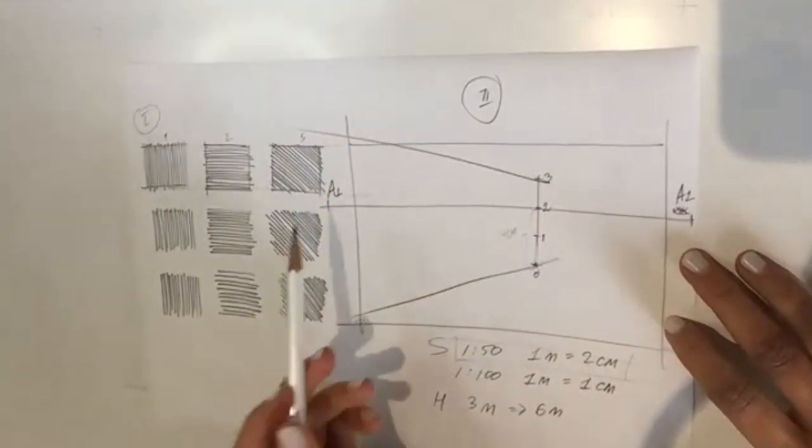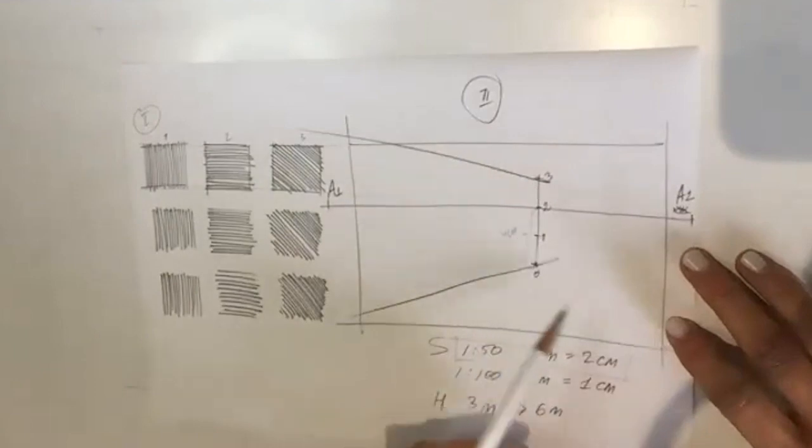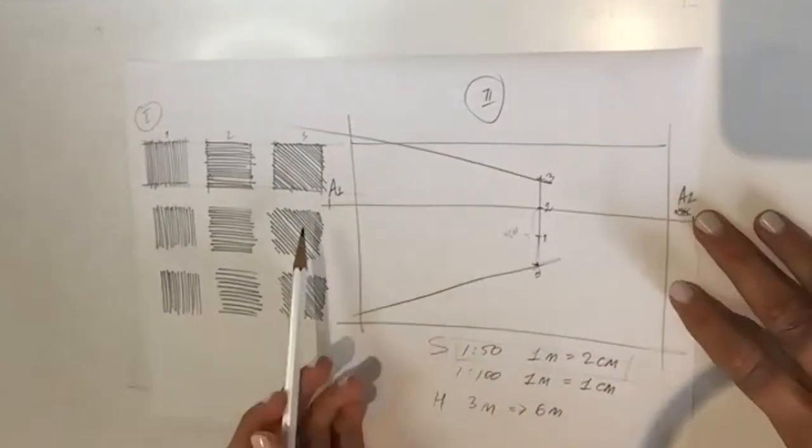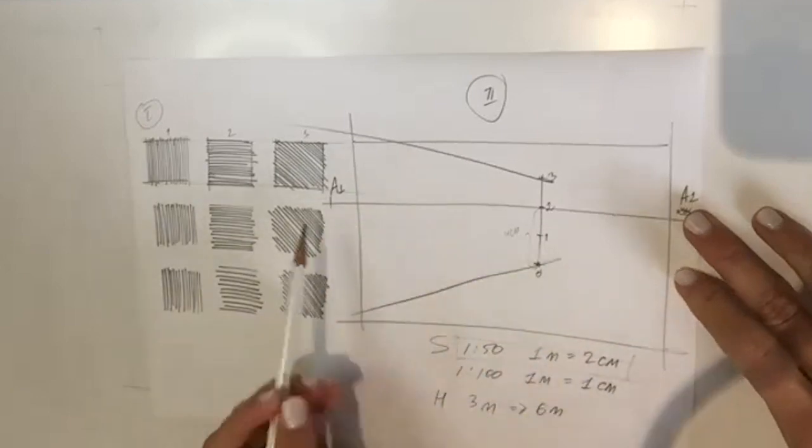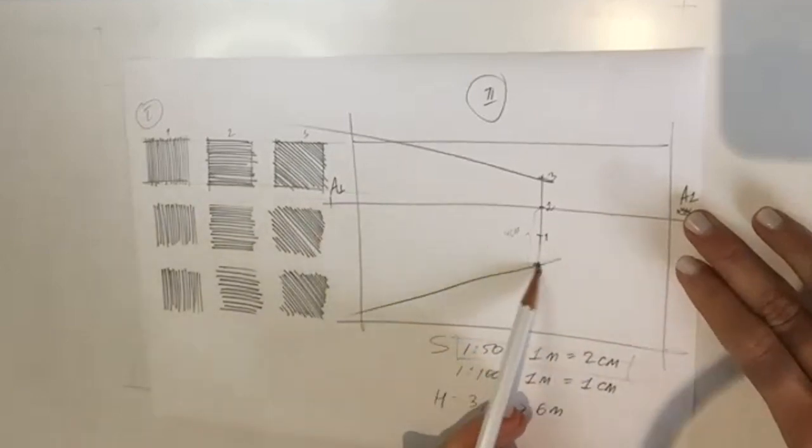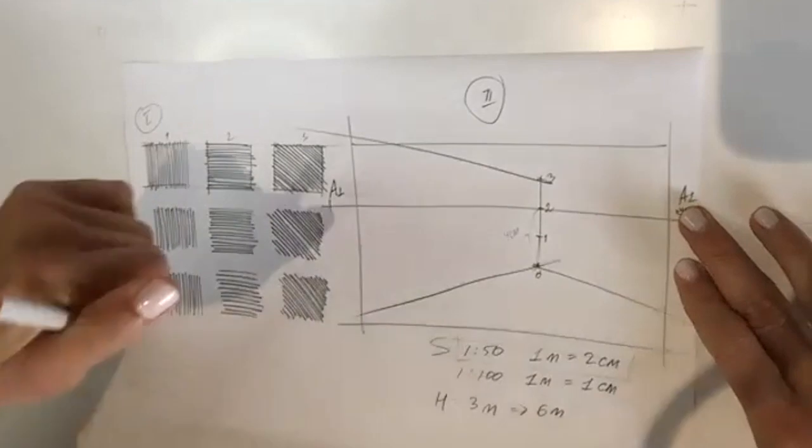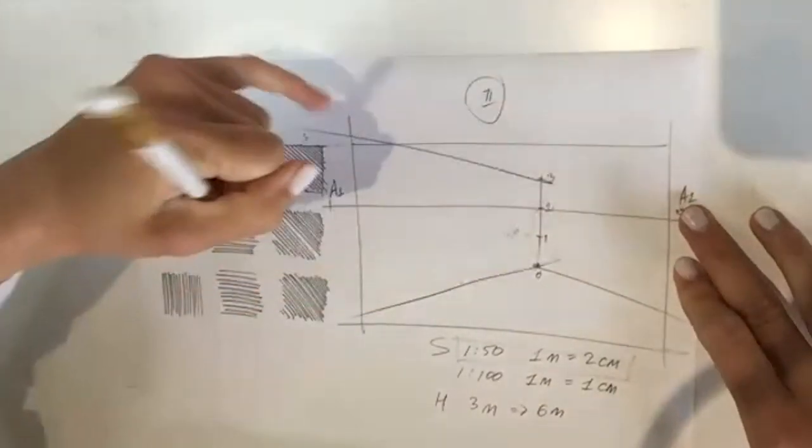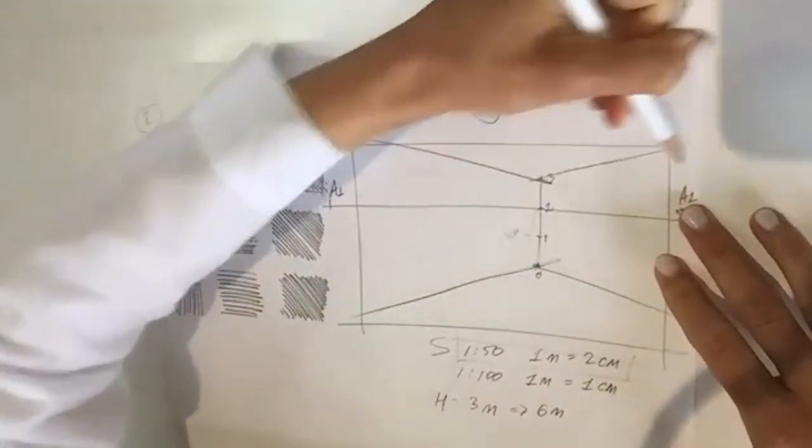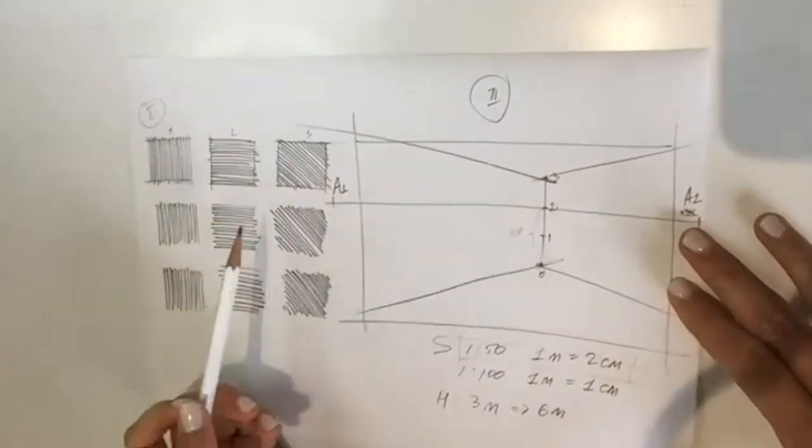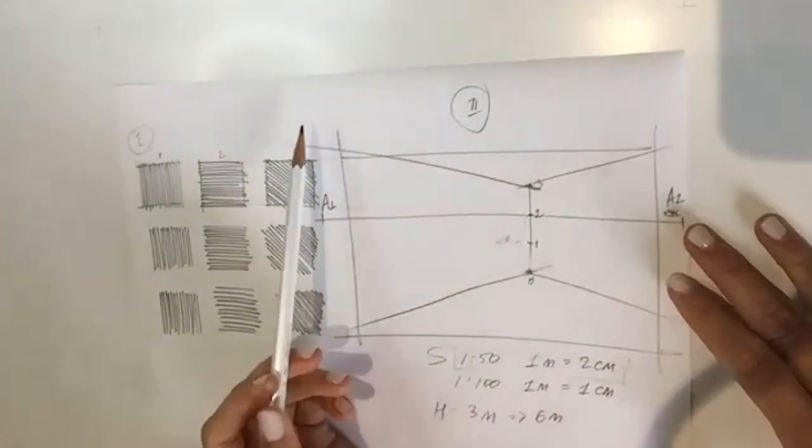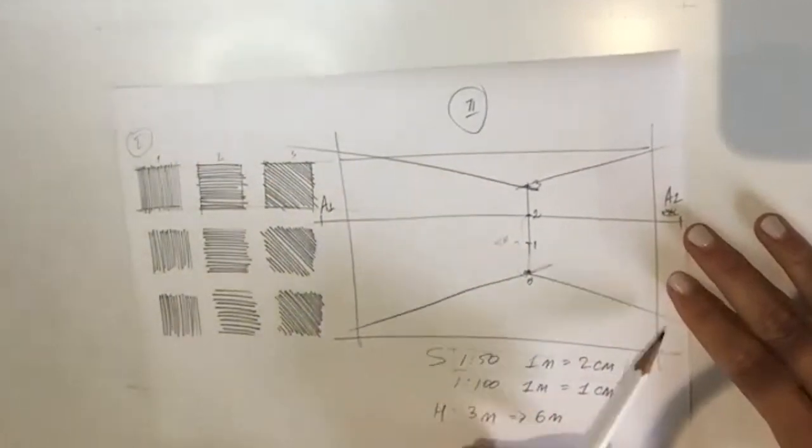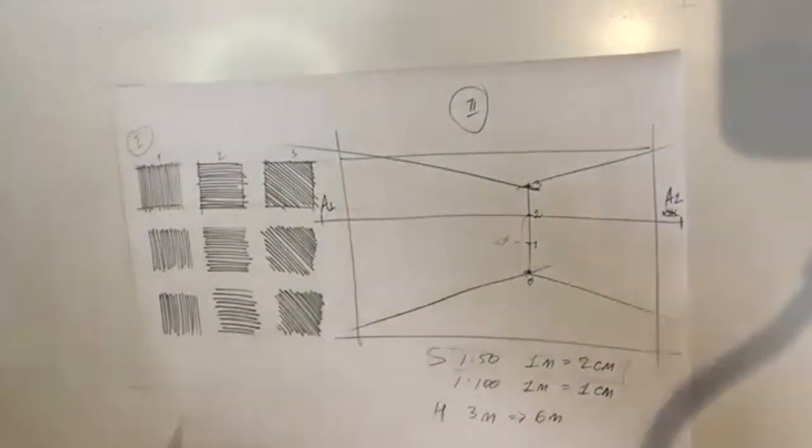The next thing. So now we have this left wall appeared in our drawing. And now we will show the right wall. The same idea we connect A1 and zero. First, you can draw this line in the air and then you put it on the paper. And then we connect A1 and three. And now we are done with the geometry of a space. Now you can see that we have a ceiling, we have two walls and we have a flooring area.